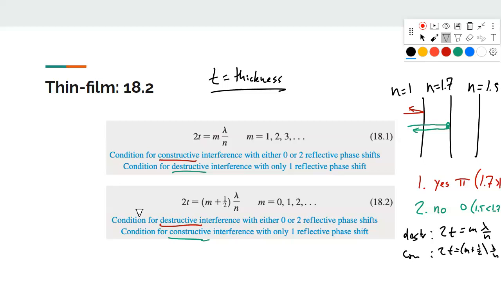Now, just to make sure you understand, the n that we would use in these two formulas is 1.7. So the n in these two formulas is the index of refraction of the thin film. The thing we care about the most is the thin film. So t is the thickness of that film, n is the index of refraction of the film, lambda is the wavelength of the light that we're interested in at the moment, and m is any integer we'd like, which tells us there's some periodicity here. And the 2 is a 2.